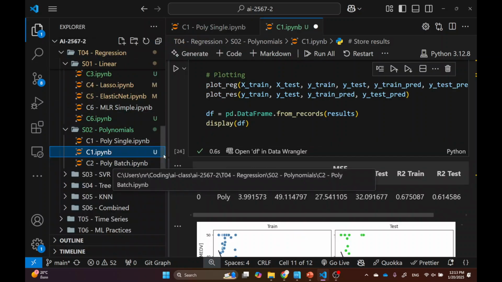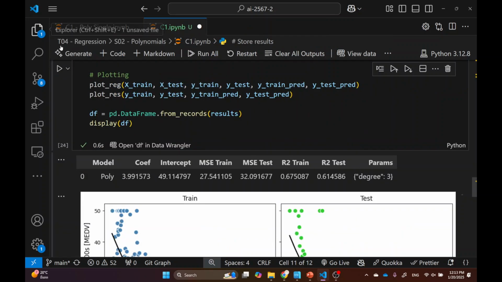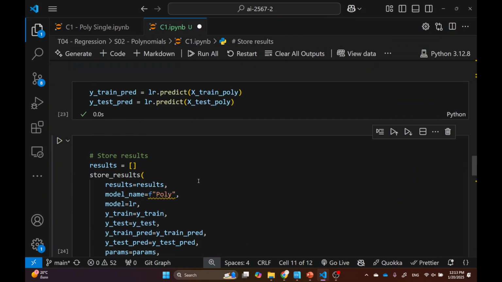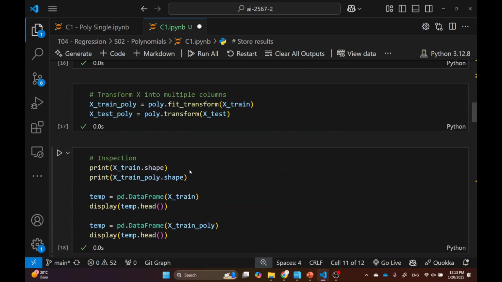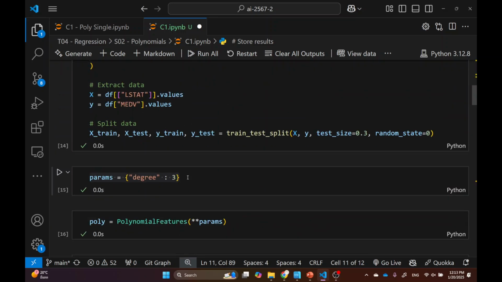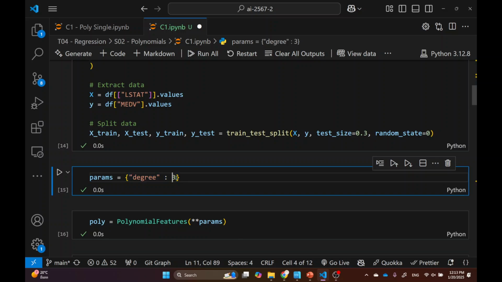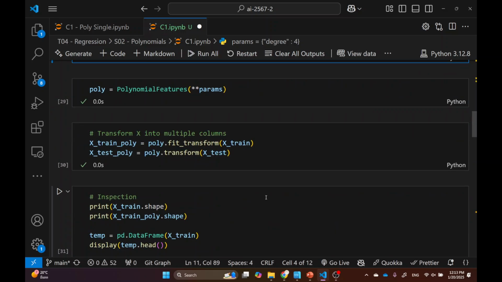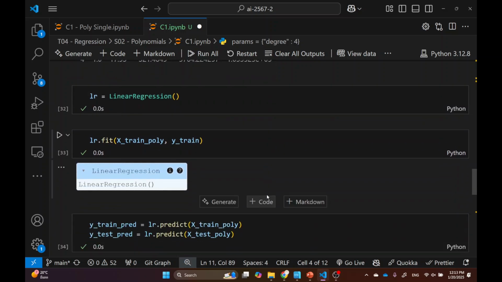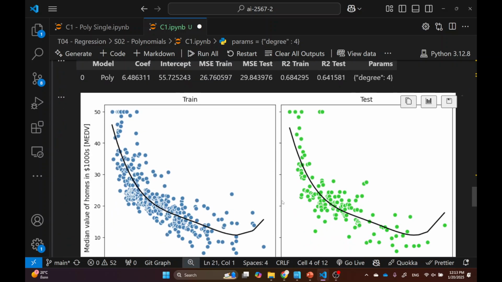And then, this one is the degree of 3. So, we don't have to stop at degree 3, right? We can also increase the degree to 4th order polynomials. For example, I can change my degree to 4. You can try that, right? And then rerun the whole thing. So it does change a bit, right? Because when you have higher degree polynomials, your curve starts to get more, I guess, more wiggles. You can change the nonlinearity in your curves, right?